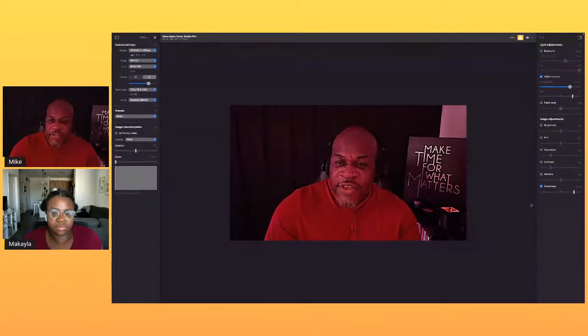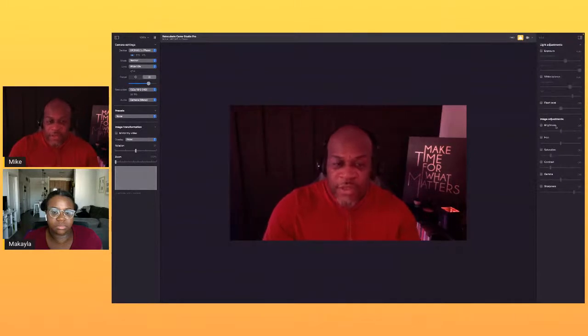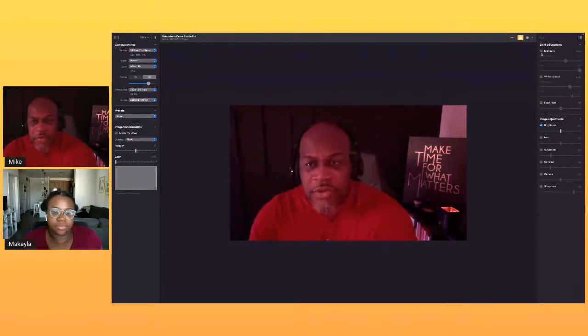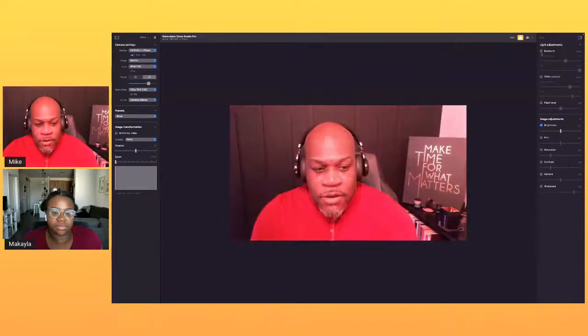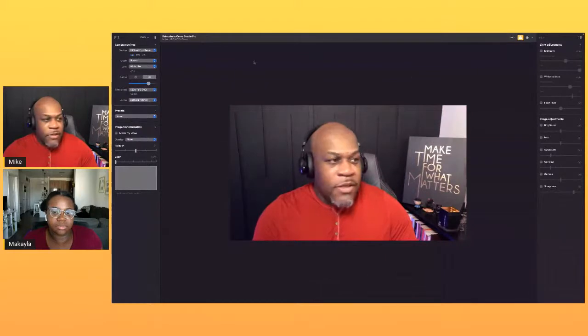So as you can see, if I turn all these filters off and go back to the standard, I should reset this. If I turn my lighting off, you can see that I'm stuck with a very poor quality image. This is why it's important to have the ability to change these settings. So I'm going to turn my light back on, and then I'm going to stop my screen share and see if we have any questions.